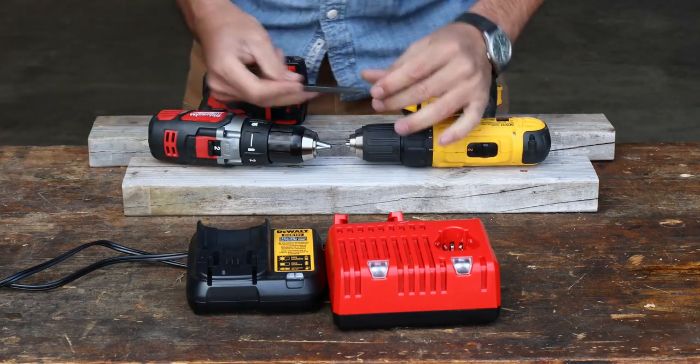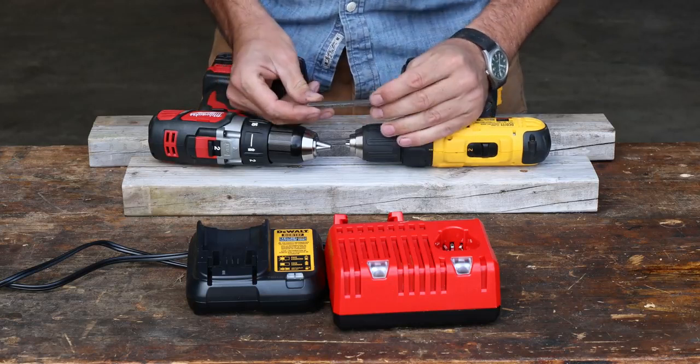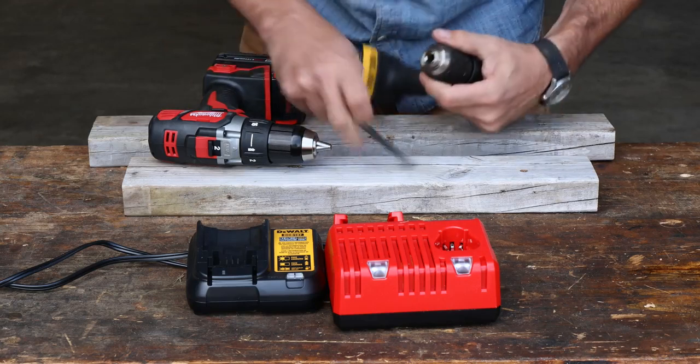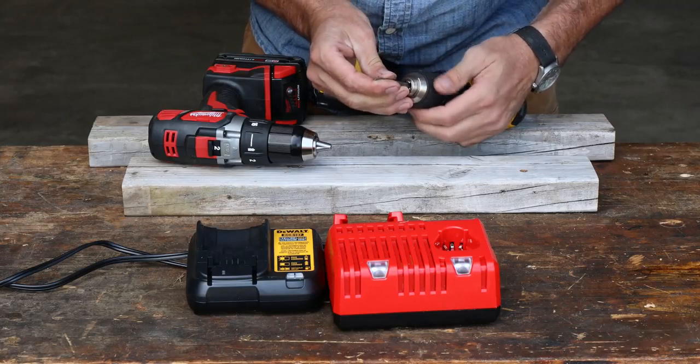Here's what we're going to do. I've got a broken 3/32nd Snap-on punch with five sides — that's going to be used to connect the two drills because it won't slip in the chuck. I'll chuck this up here. This is a tough old piece of steel — not likely these drills are going to be able to break that.